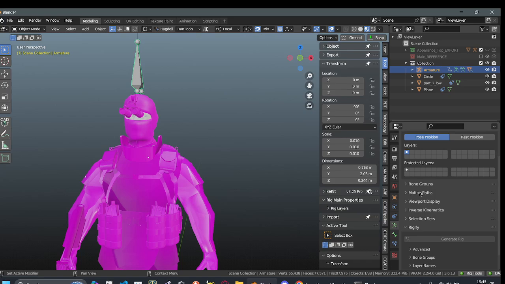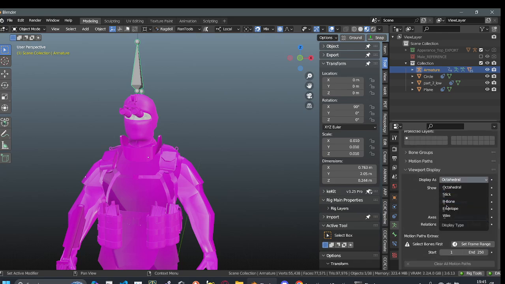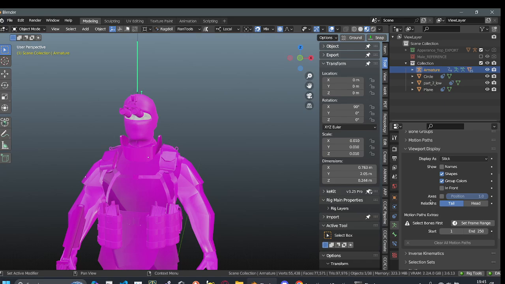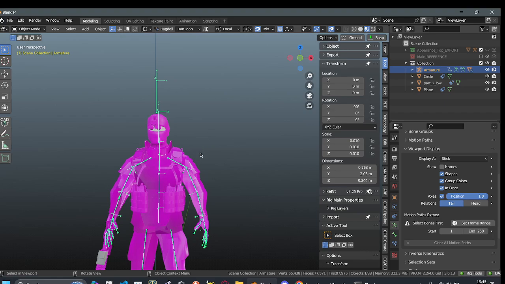I will just change my skeleton here. I change to show in front and show the axis because I need to orient myself, where the top is and when it's facing the bottom. It's just a thing that I do, but if you don't need it, you don't need to change it as well.